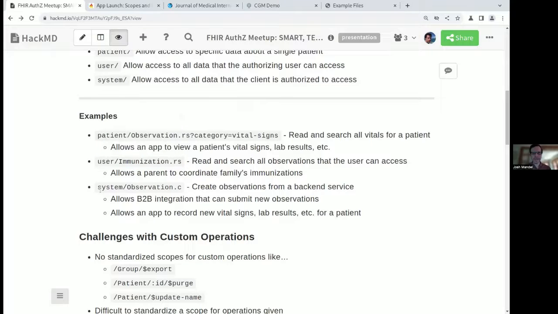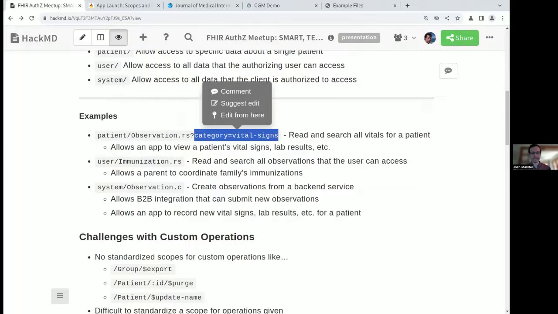So you can consolidate the appointments that you're trying to book. Or in the case of the lab interface engine, you might say, I'm allowed to create new observations with the system level scopes. So one system connecting directly to another in order to be able to post data in. And that's very common for business to business integration scenarios. So those kinds of scopes are part of the current certification system in the US, and EHRs need to provide access at the resource level.